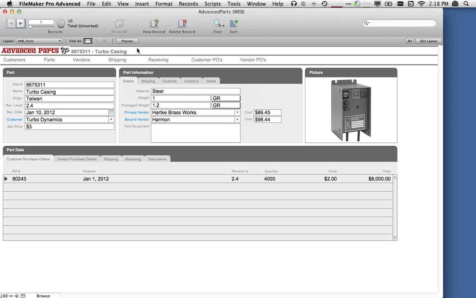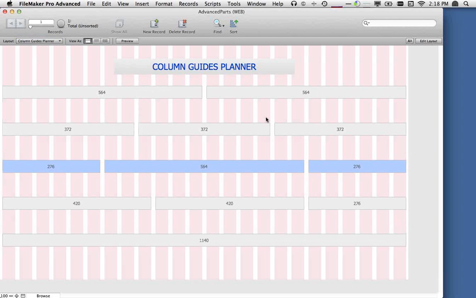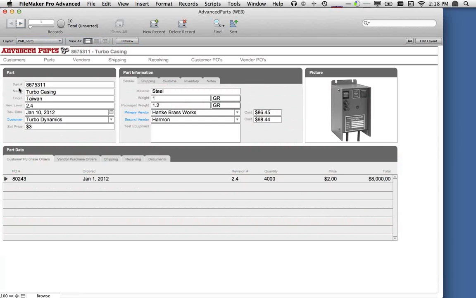So what we did was we came in, using the columns that I showed you earlier, with what we call a column planner. These are the same 24 columns that I showed you before. And if you noticed, our original application was essentially a 3-column design. I'll go back to it quickly just so you can see it. You see on the left we've got our part, in the middle we've got our part information, and on the right we've got our picture.